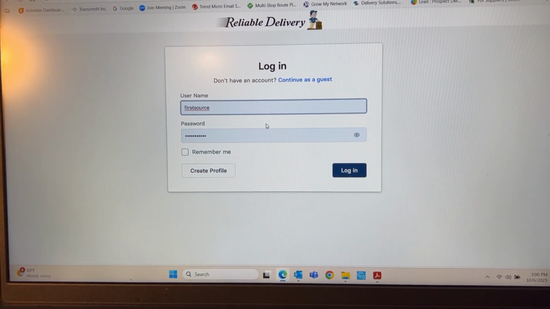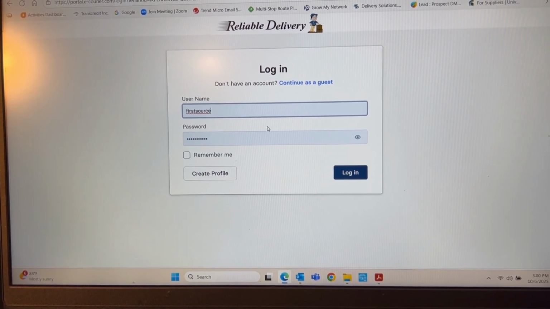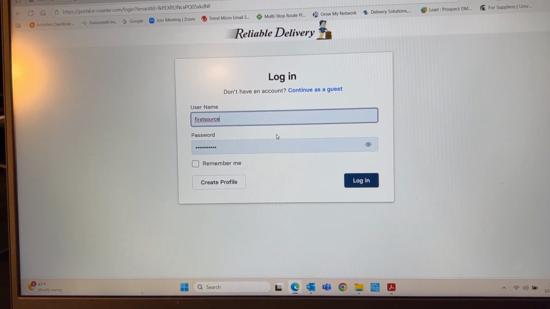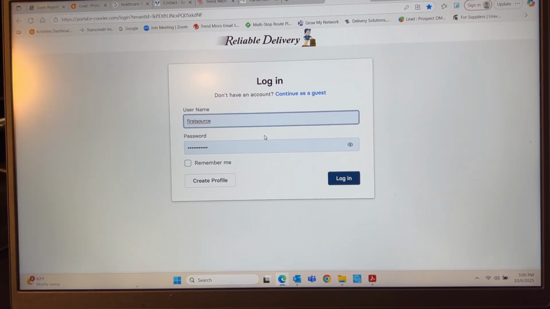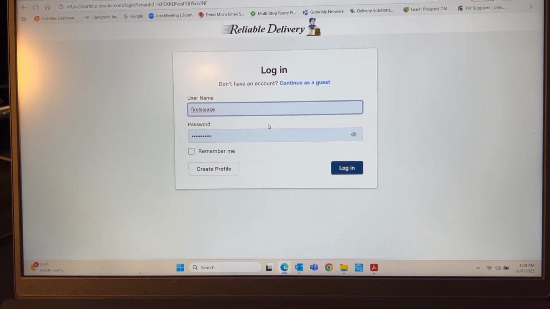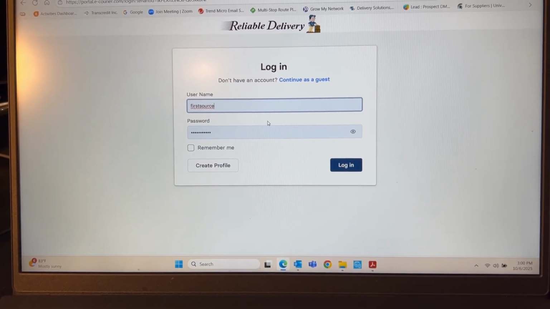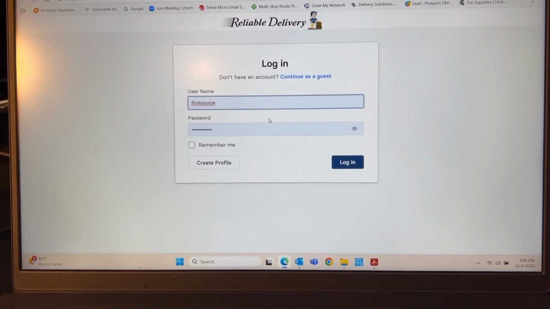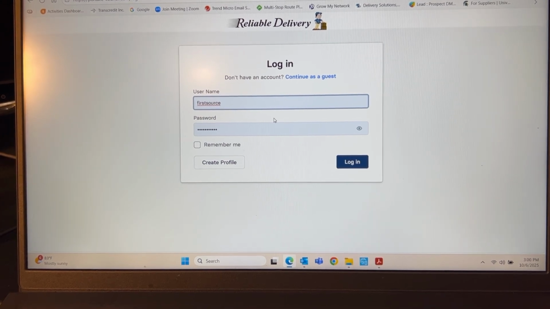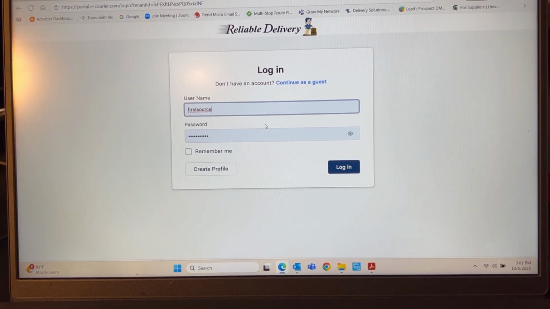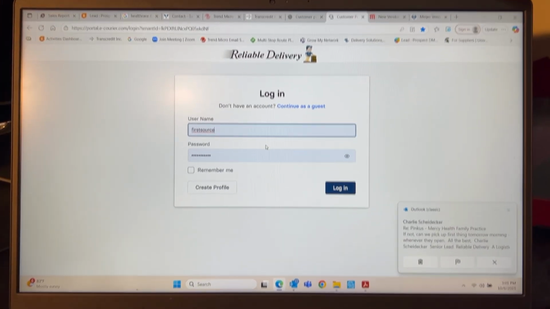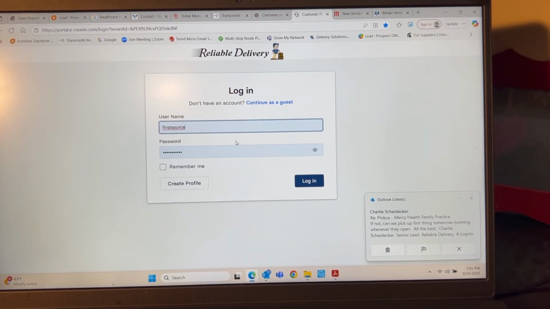And today I'm going to walk you through some of the basics on how to use our customer portal. Before you're able to log in, you should have been provided with our link to our customer portal along with your username and password. In today's example, I'm going to use an existing customer that is not in the medical industry, so we're not in a HIPAA violation or anything like that. But for example's sake, I'm going to walk you through some of the stuff on this account to help you out. So the first page that you will see will be the login.